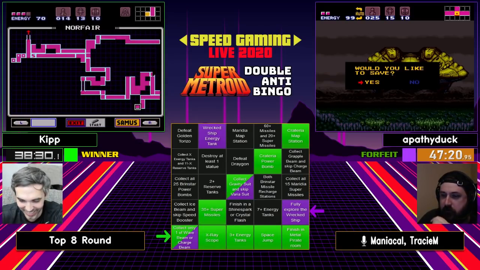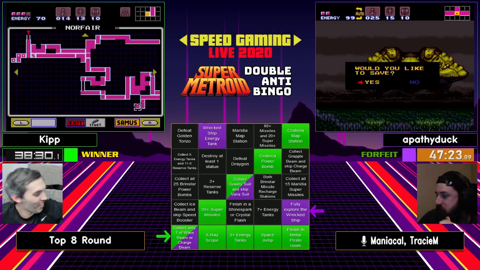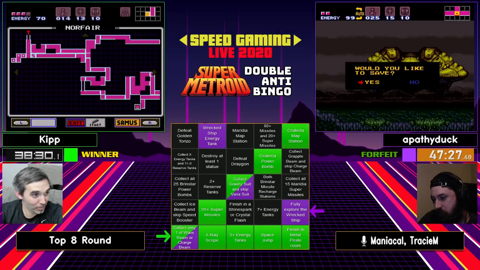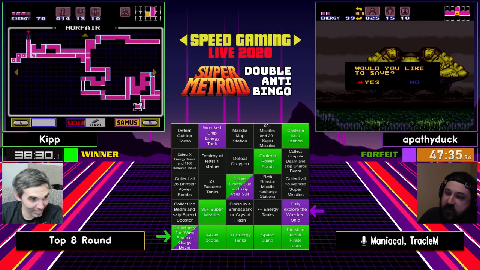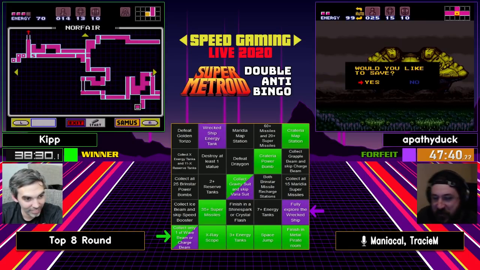Yeah, definitely. So one thing, because I'm bad at new route style Fantoon, I'm always grabbing the Brinstar Reserve in Dab if I'm going up Red Tower. Is that something that you were doing as well, Duck? Or were you planning to use the 2 reserve tanks square? Yeah, it was 2 reserve. Like I said, column 2 or row 3, and both had the 2 reserve.